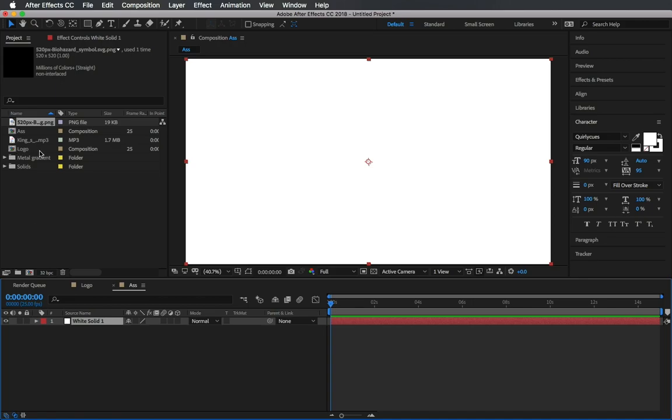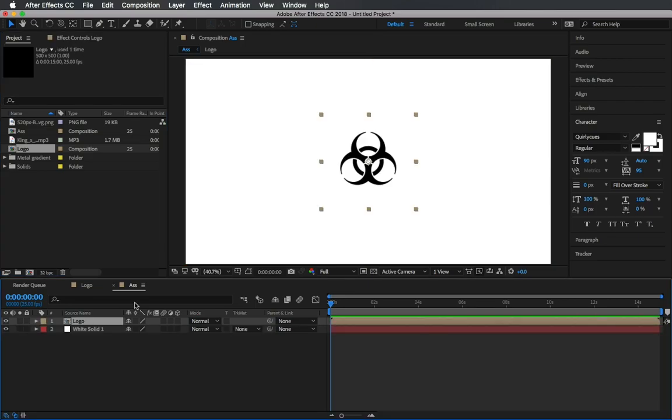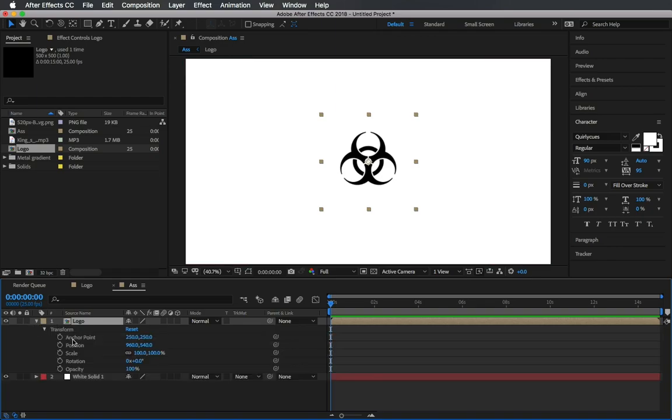Now I'm gonna drop down my logo composition. I'm gonna drop it above this, and to move on further, first we have to apply a code. Don't get scared. It's not a large one. It's just a simple one. To do that, we're gonna click on this arrow, drop down, transformation, and then find position, and then before we apply the code we want to turn the 3D layer on, which is here.